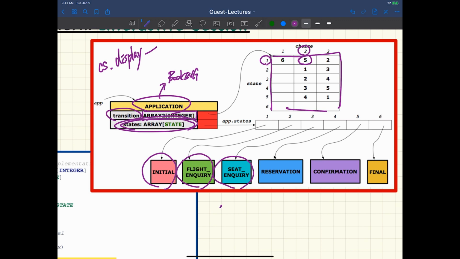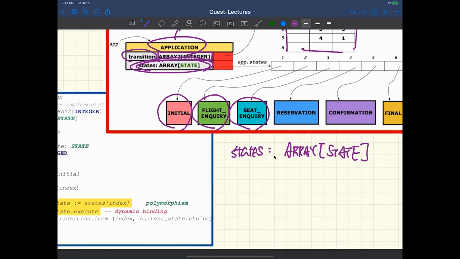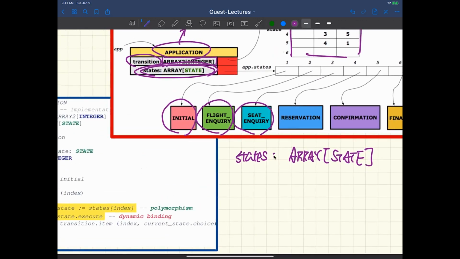Notice that states is an array of states. So what that means is, let me just show you exactly how things are going to happen, and then we'll see the coding very soon. The coding itself will not be too bad. Let's say we declare such an array over here. If I got current state, it's simply states.